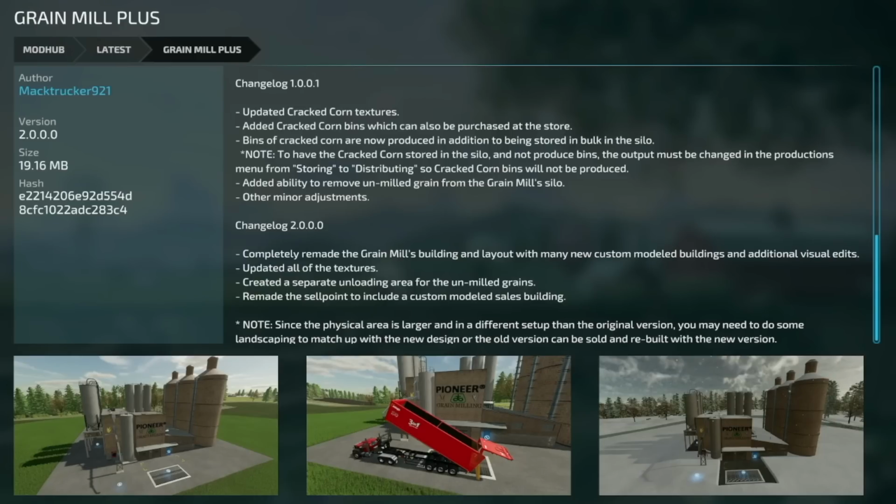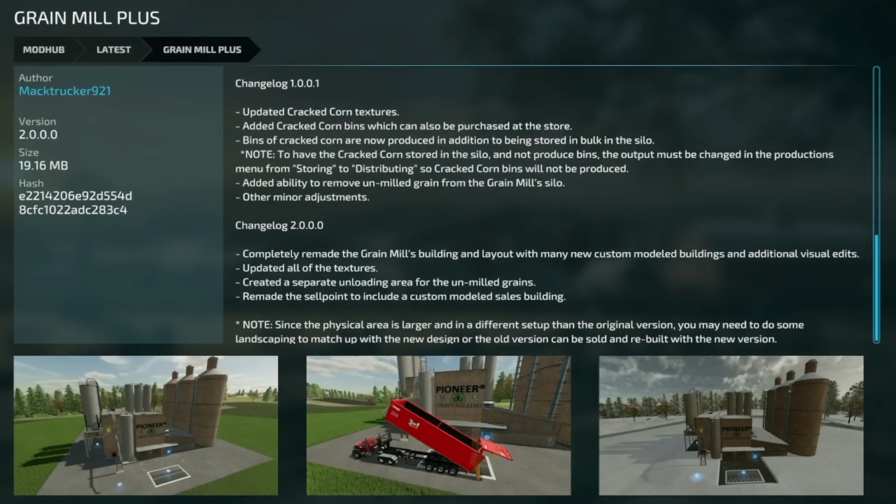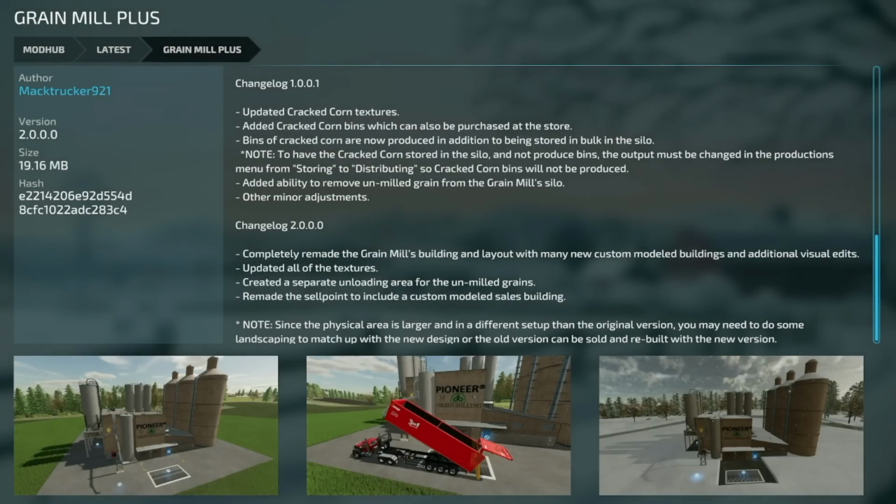And the only other mod update that released today for PC and Mac players was the Grain Mill Plus version 2. Completely remade the Grain Mill's building and layout with many new custom model buildings and additional visual edits. They've also updated all the textures, created a separate unloading area for the unmilled grains. It remade the sell point to include a custom modeled sales building. They do say since the physical area is larger and in different setups than the original version, you may need to do some landscaping to match up with the new design, or the old version can be sold and then rebuilt with the new version, which is what I would recommend.